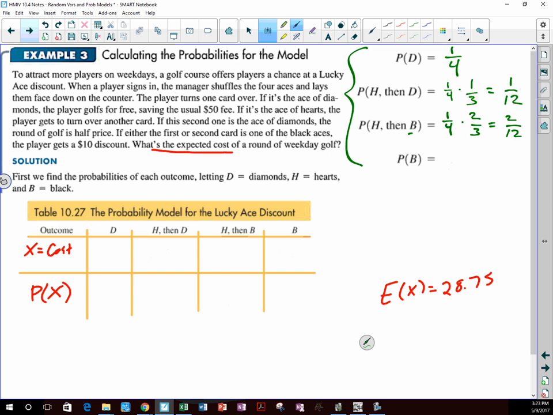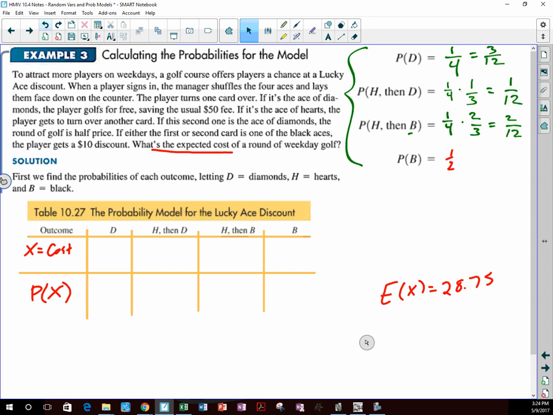Actually, I didn't leave this one in terms of twelfths. We could call this 3/12, just so we have kind of an idea of how they compare. Now, the probability of getting a black. If you look at everything else that happens here, all of these probabilities together, the 3/12, the 1/12, and the 2/12, all 3 of those together will add up to 3 plus 1 is 4 plus 2 is 6. That adds up to 6/12. That means that the only other thing that could happen happens with a probability of 1/2 as well.